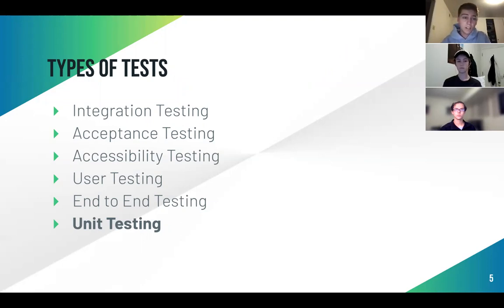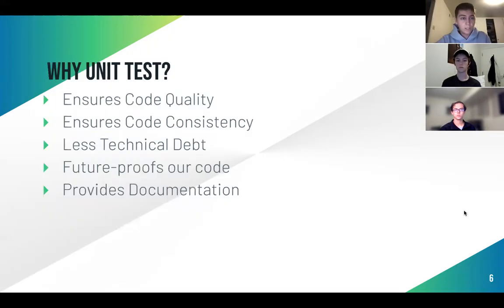Some other types of testing are integration testing, acceptance testing, and accessibility testing, which is a pretty important one as well. You might do this on your projects, especially the progressive web app one. That's going to need to be accessible regardless of your internet connection. So you'll probably do that in that application. And then end-to-end testing is also great. You might do some of that on your front end. But without further ado, we'll move on to why you should write unit tests.